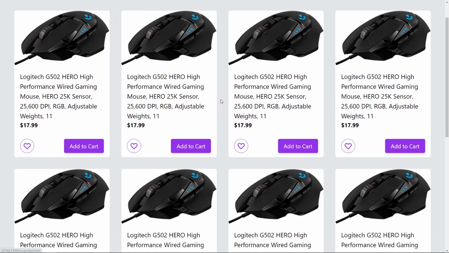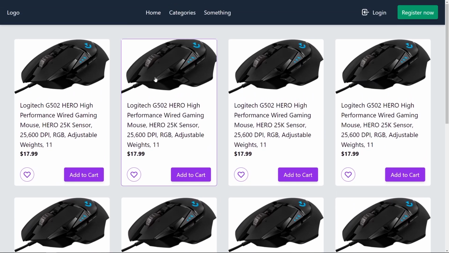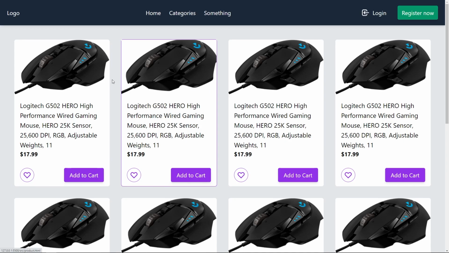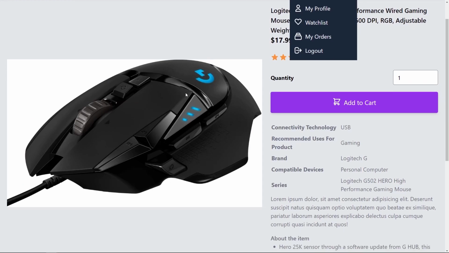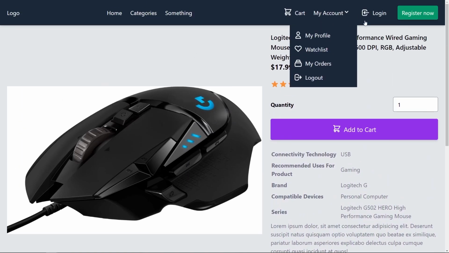But we have the listing of products. Of course, all of the products at the moment are the same. Whenever we click on the title or on the image, we're going to see the inner page of the product. So right here we have a couple of menu items. Well, generally, cart and my account should only be visible when the user is authorized, but login and register should only be visible when the user is a guest. In this case, I have both just for demonstration purposes because we don't have any authorization at this stage.